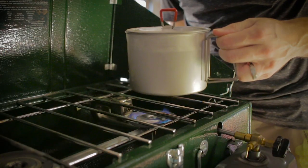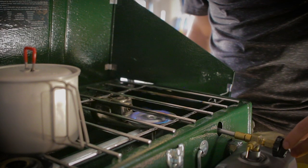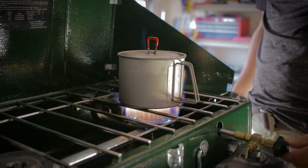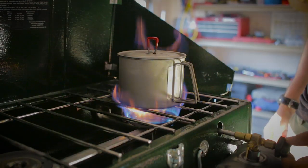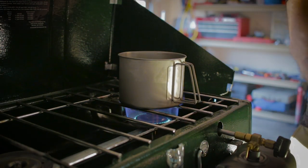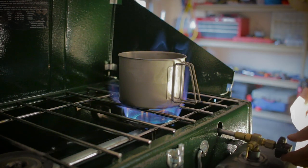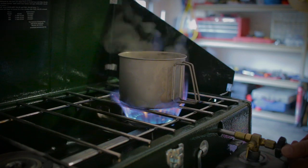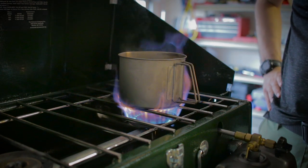As a final test, we're going to take an MSR Titan Kettle filled with two cups of ice-cold water, place it over a single burner on high, and see how long it takes to boil. Let's go ahead and get it started — start the timer. I'm going to turn the flame down just a little so it doesn't burn the lid off. Let's go without the lid and crank that baby up.